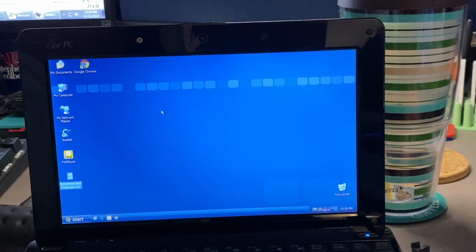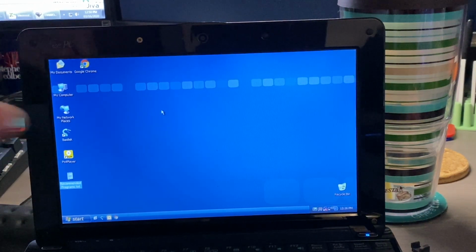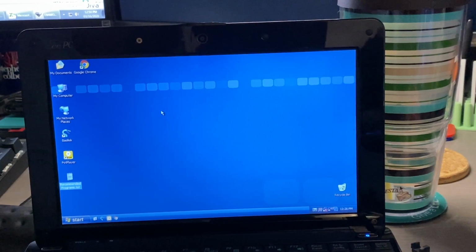Hopefully that browser's up to date and can handle, you know, for a while, because if you try downloading Google Chrome or Firefox now, it's just going to tell you that it's going to go out of date soon. And it basically is out of date already because it's not been updated for years since XP went out of service or end of life in 2014.